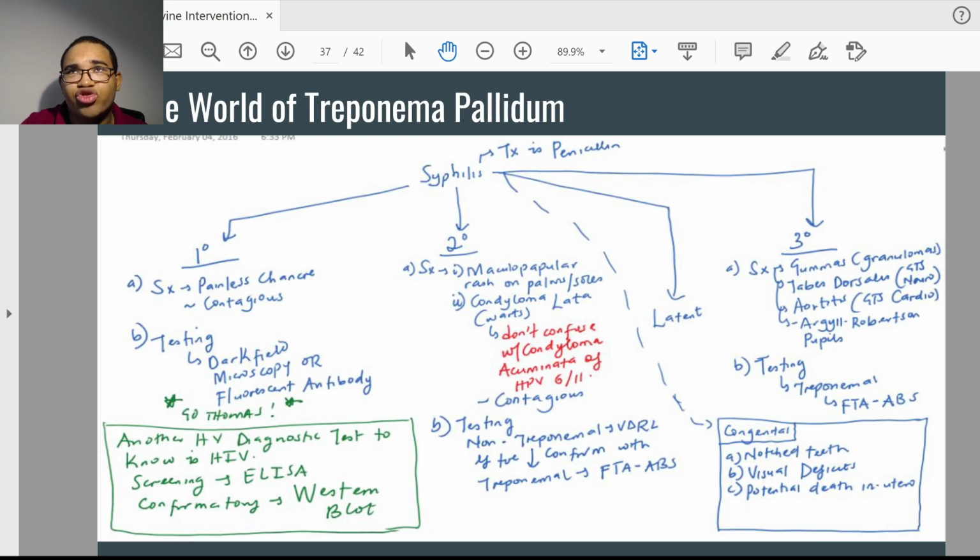Since I talked about screening tests for syphilis, non-treponemal, and diagnostic or confirmatory tests, treponemal, I also thought I'd throw that in here for HIV. There are many new, probably much better tests for HIV now. But on MBMEs, they still stick to their knitting: the screening test is ELISA, and the confirmatory test is Western blot for HIV. So just keep that at the back of your mind. That rule also applies to Borrelia burgdorferi, which has a similar business going on there. Screening test, ELISA, diagnostic, Western blot.